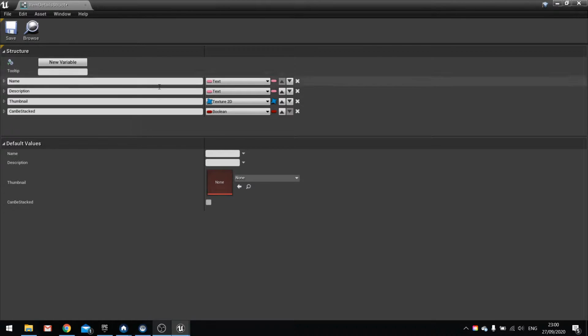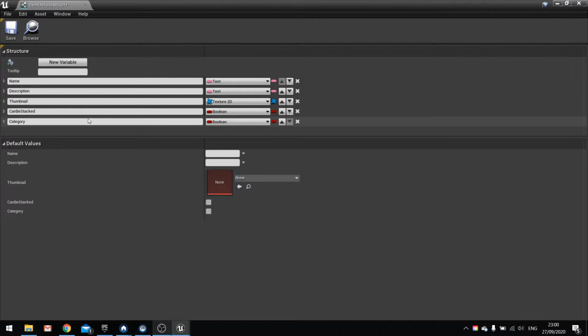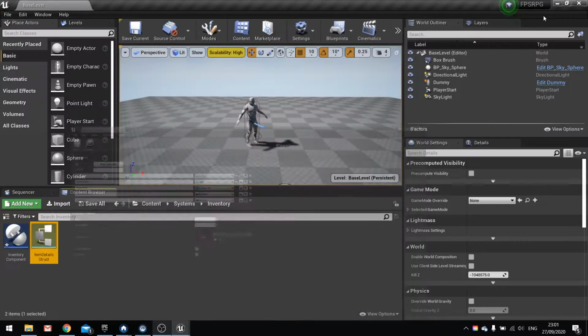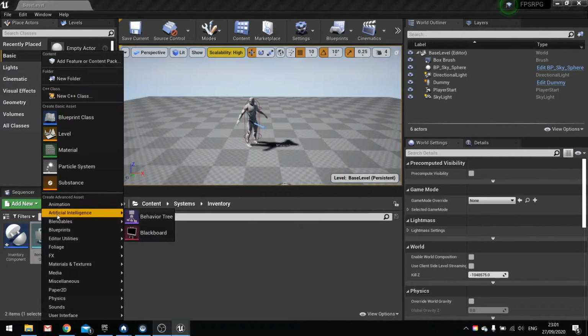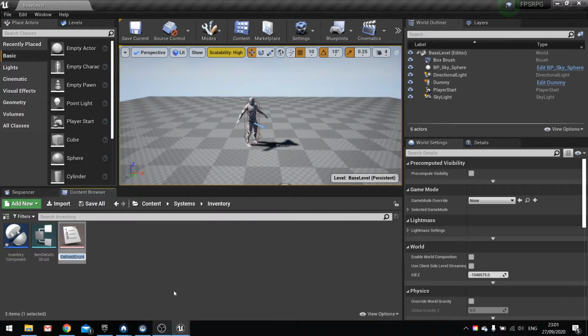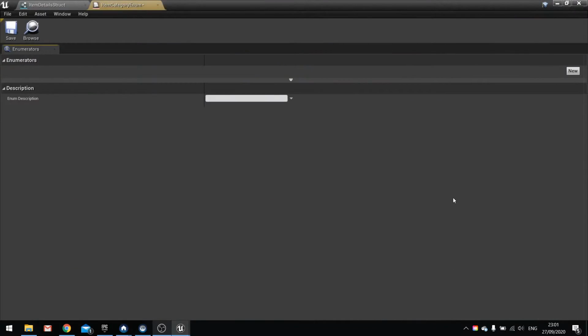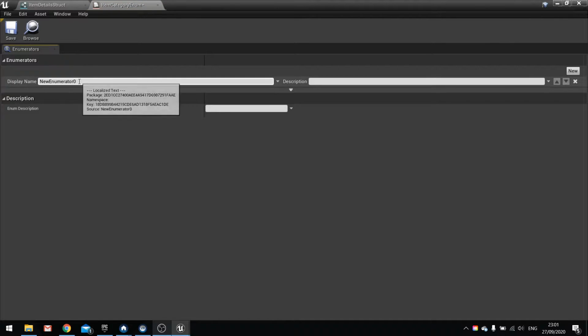Actually no, let's make a new one and call this one category. Now the category is going to be based on an enumerator, which we have to make. So let's hit save and go out of here. Add new, blueprint, enumeration. And we'll call this one item category enum. Open it up and let's go new.